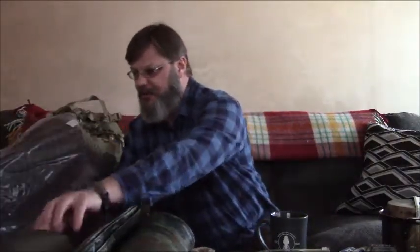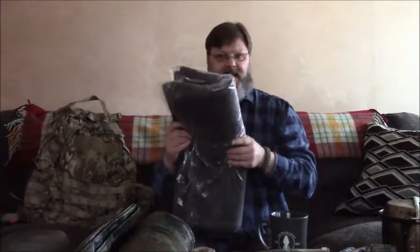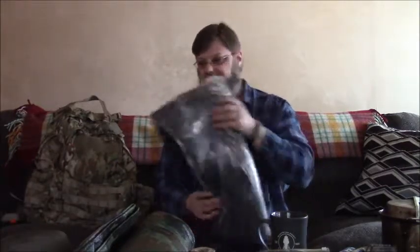Now, you can also pick these up. These are the moving blankets from Harbor Freight. They're inexpensive. This one was free because it was given to me. But they're not very expensive at all. Well, I couple that with, this is one of the more expensive things I own, to be honest with you. This was a gift. It's a climate sleeping pad. With my back and hip issues, it was pretty important that I get something like this.